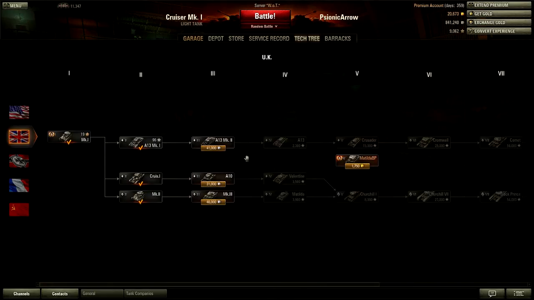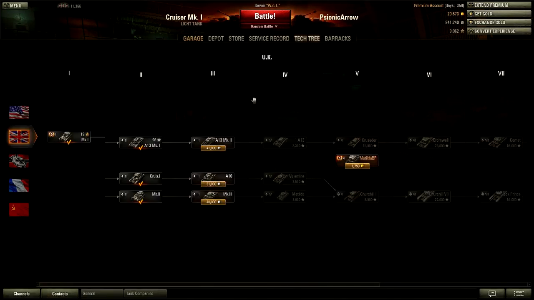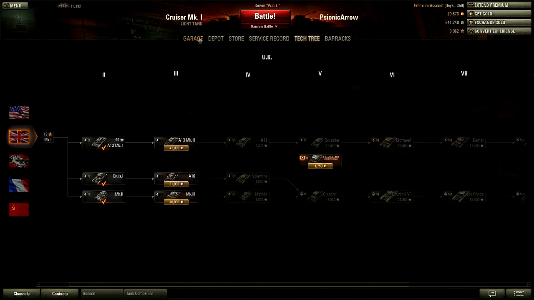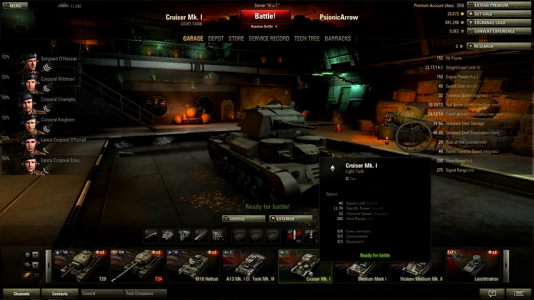Now, the medium line, you do need to take the A13 Mark 1 cruiser tank Mark 3. And that's the only way you can get into the medium line. So, my suggestion is to pick one of these tanks and go through it until you get to the Churchill, and then you're totally fine, because there's only one line right after that. Alright, so let's take a quick look at these tanks. This is the, what is this, Cruiser Mark 1.